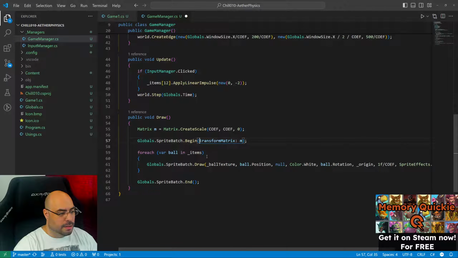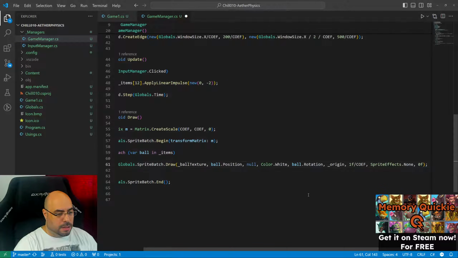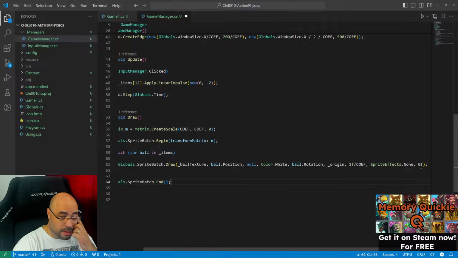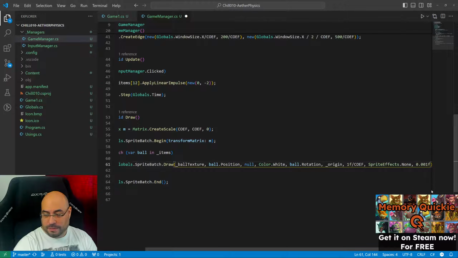And when drawing anything, there's a thing called layer depth, and that's what this sorts it by. And this needs to be from 0 to 1, like you can use 0.001 and then just go up or something like that.